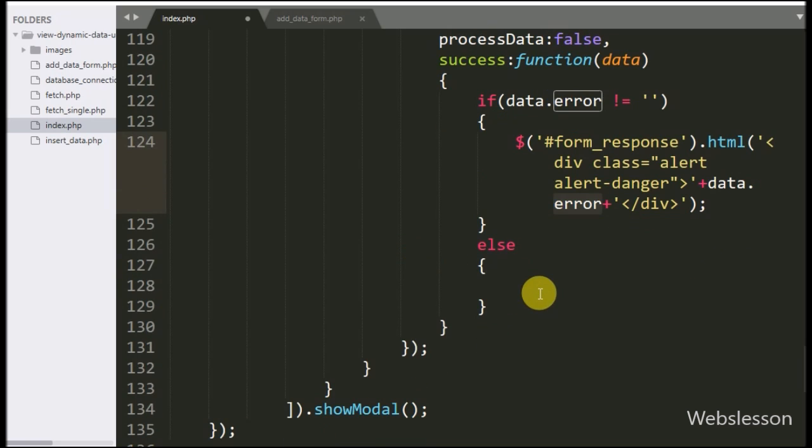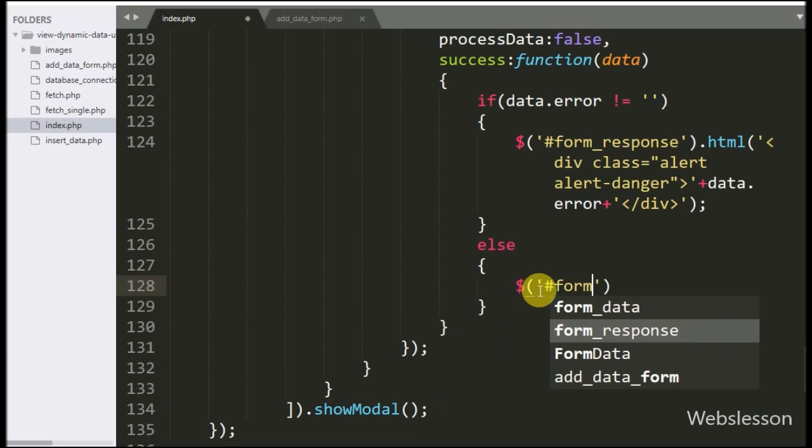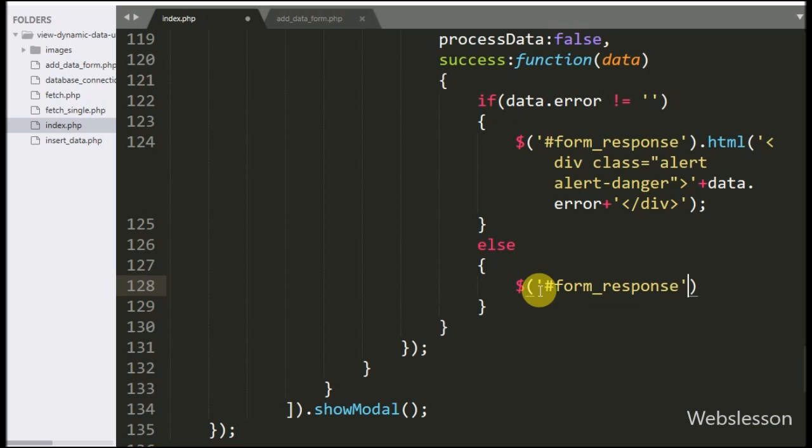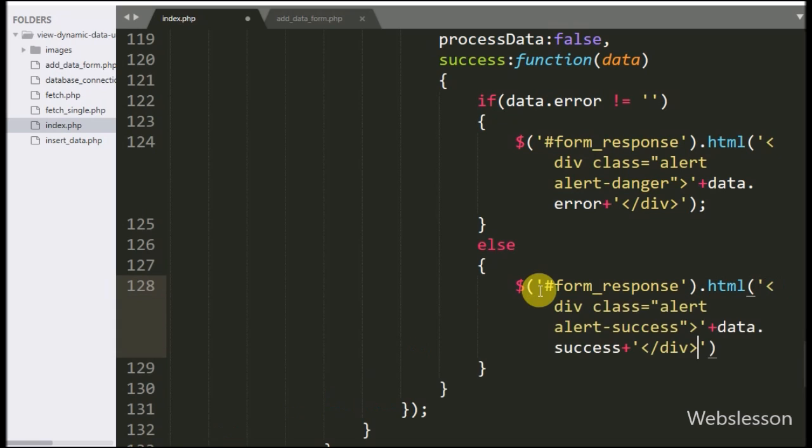But suppose the above condition is false, then it will execute the else block of code. Under this block also, we have written the span tag ID form_response with the html method. Under this method, we have written the data.success variable. It will display the success message on the web page.